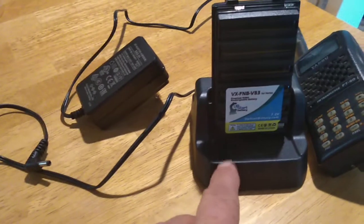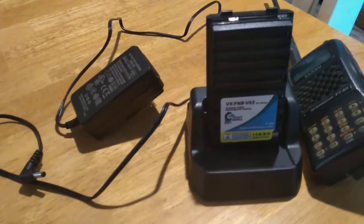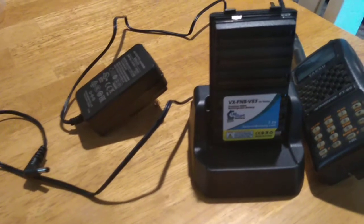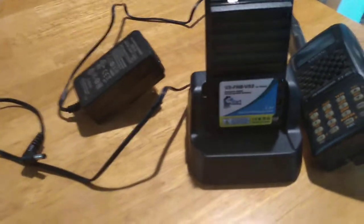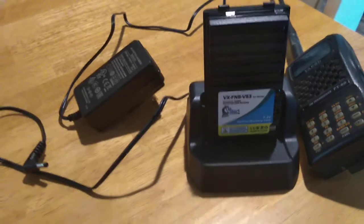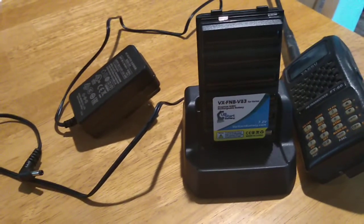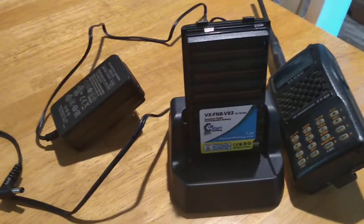There's a light on it — it lights up. I tried to charge up my old battery pack and within 15 minutes the battery light would turn off. Because it went off, it meant the battery pack was bad. So I had to order new batteries. I got them through Amazon.